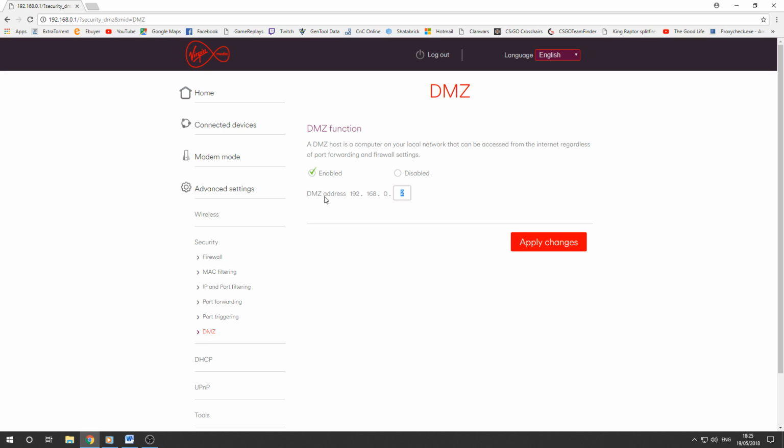We're going to type in our IP address that we set before. So in my case it's 2. Whether you set 2 or 5 or 10 or whatever you set, you're going to enter that there and press apply changes. Now, as far as I'm aware, this just ignores all the port forwarding stuff and just opens everything. So this is kind of why I've left it until step 10. So you're going to want to apply changes, log out, maybe reboot your PC, try a few games and see if this works.